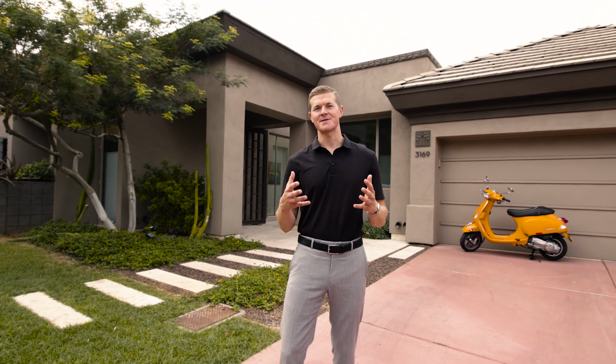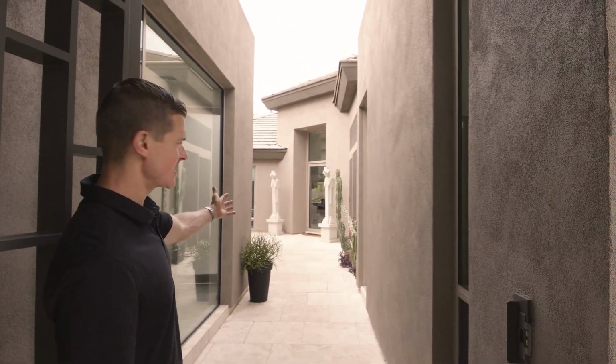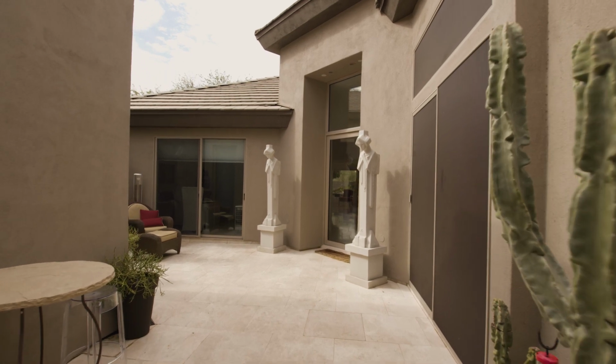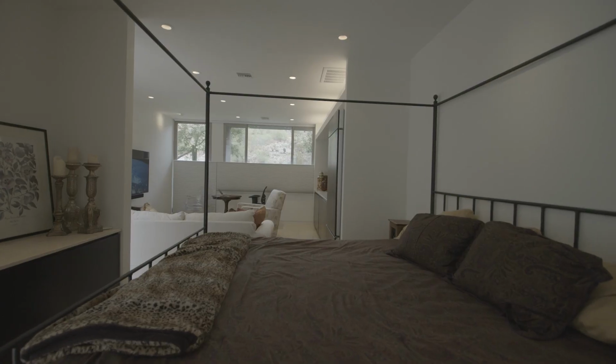Hey everyone, it's Tucker. I'm sitting in front of a beautiful home this morning, but this is not just any home. This is a true spa-like experience that captivates you from the moment you walk in, with beautiful waterfall features and music piped in from every room. Welcome in. This is 3169 East Sierra Vista here in the Hillside Villas. From the minute you walk in, you're greeted with hummingbirds and beautiful Biltmore spires all the way down the hall here. Floor-to-ceiling windows. This thing lays out more like a true home than a guest home.